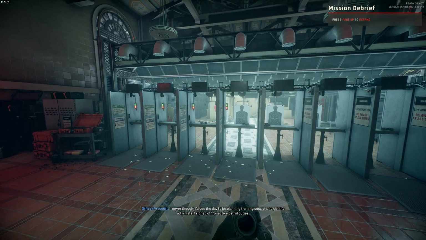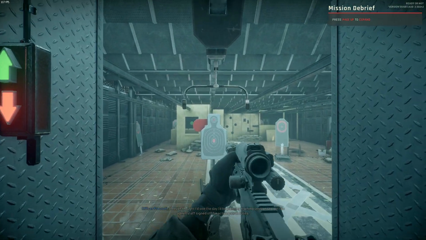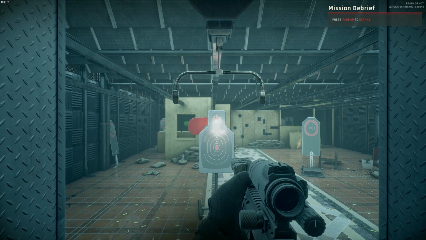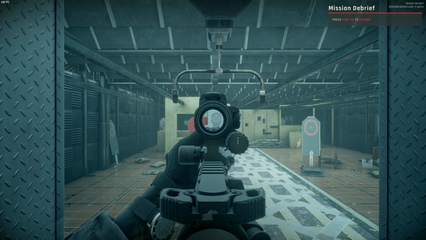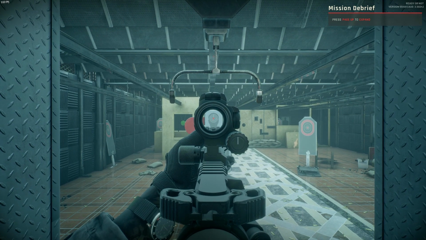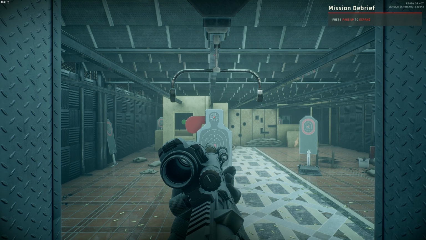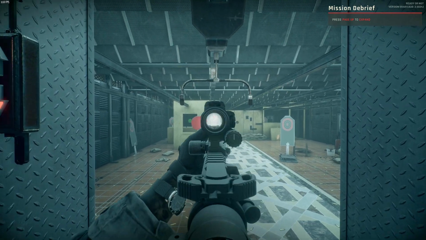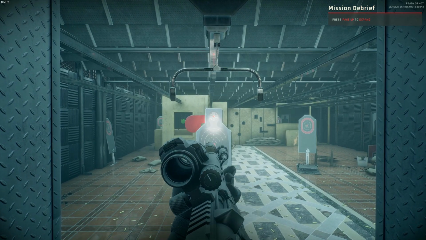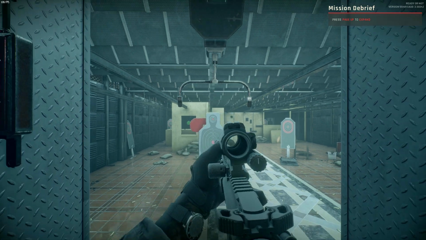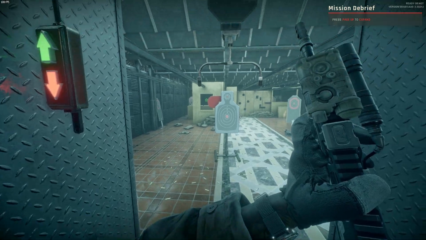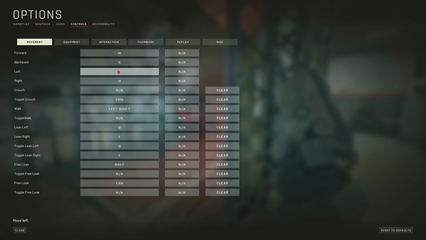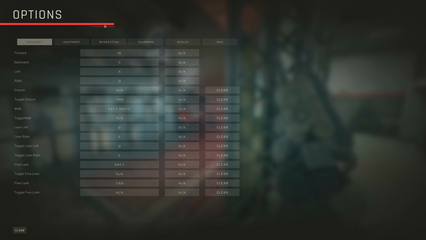What I mean by canted sight, most of you already know, but if I press control, it's going to look like this, point blank type of thing. If I press it again, it's going to go into ADS, and if I use my left alt, which I had for canted sight, it's going to go canted like this. If you're using large scopes, or an RMR on the side, or a laser and stuff, it's really good to use and access this as well for most people who like to go canted. But yeah, those were the most important controls I had to mention.